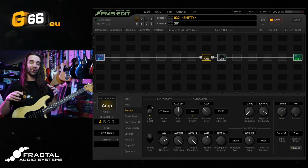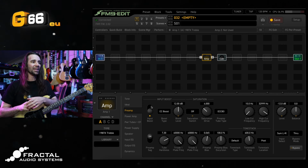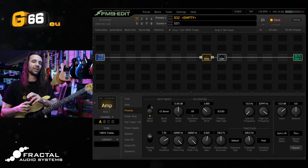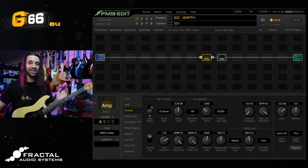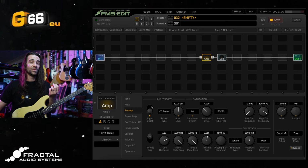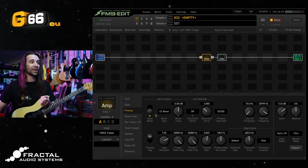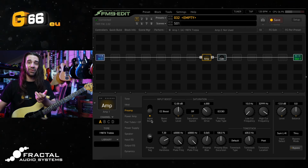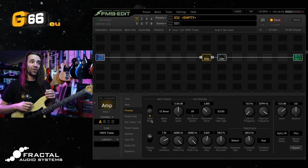That's pretty awesome. Now I've got a dedicated foot switch just for this preset to turn that amp block input boost on and off. What I normally have, whether I'm using the FM9, the FM3, or an FC controller with the Axe-Fx III, is a dedicated layout for all the control switches. I'll also use the control switch per scene function on here for my live presets so that I can automate this switching of the amp input boost as well as the fat switch. I've got a dedicated Tuesday tone tip talking about all of those.